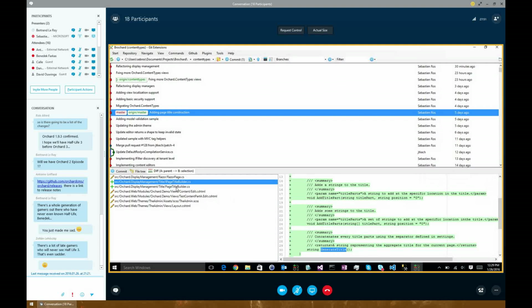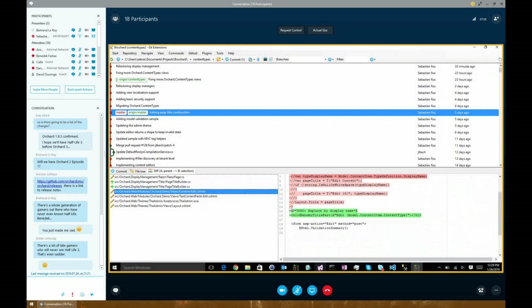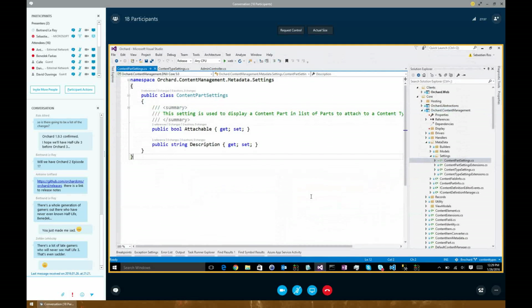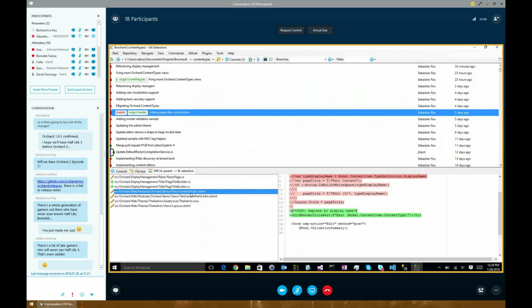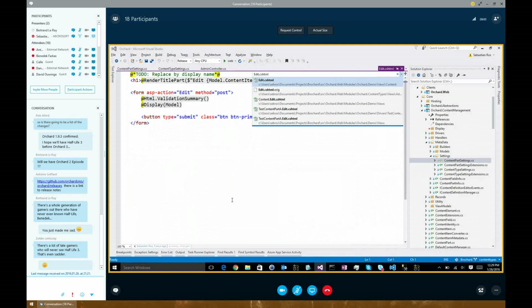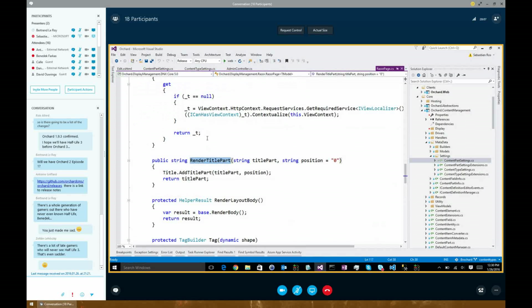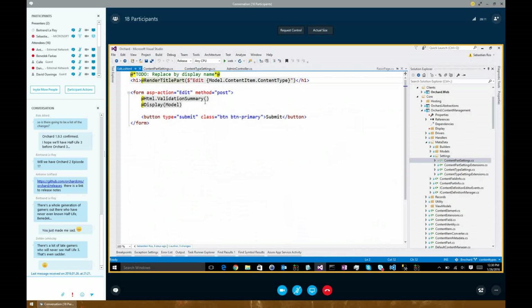Okay, and this way, when we go in a view, I can show it to you here, it's better. Which one is this one? Edit.cshtml. So this usage is declared on the base Razor page now, RenderTitlePart, and it takes a string, okay, and optionally position.